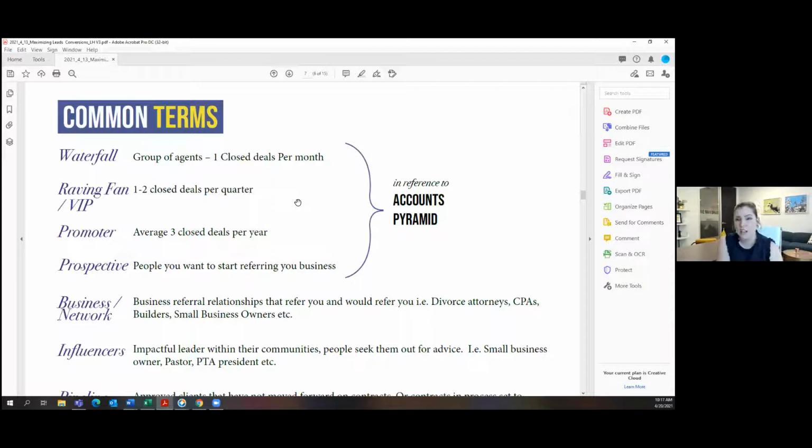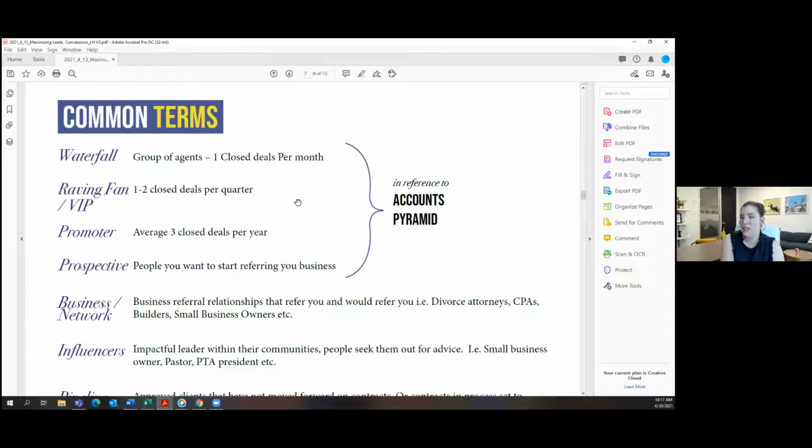People call them channel accounts. I call them waterfall accounts. There are accounts like, let's say, a relocation company that's going to do 4 to 10 deals a year with you. An HR department might be one, a divorce attorney might be one, but somebody that's going to give you at least one closed deal a month, right? Or at least one good referral a month.